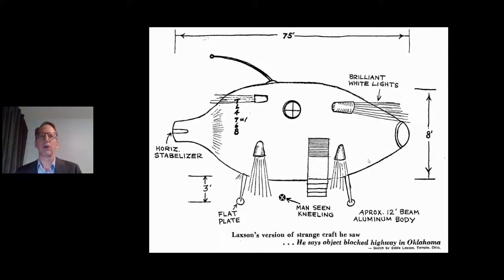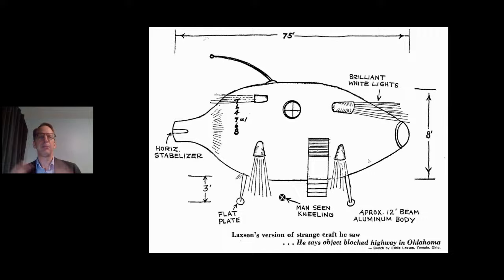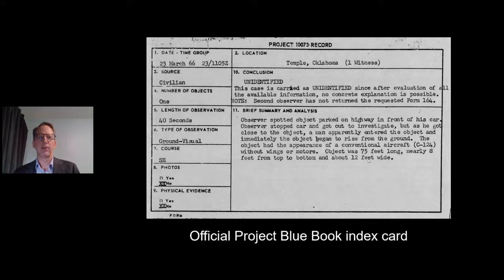Looking at his drawing — 8 feet tall, 75 feet across — you've got that spire stinger with the ball at the end, and this protrusion with a sphere keeps popping up again and again in these UFO cases. Eddie Laxon said whatever the man in green two-piece military fatigues was, he had what looked like naval ranking insignias on his shoulder — another indicator of man-made technology. Nothing alien, nothing extraterrestrial, nothing from the Andromeda galaxy. This was man-made, something nuts and bolts — maybe Atomic Energy Commission in conjunction with the United States Navy.